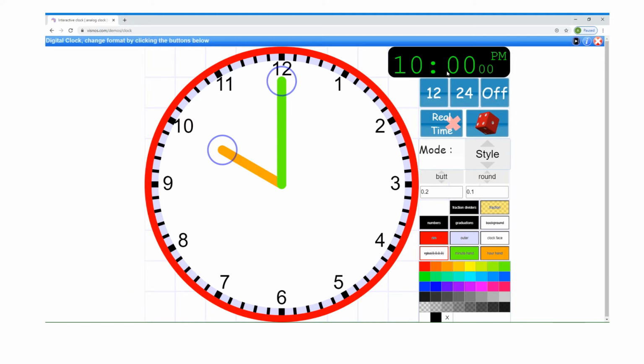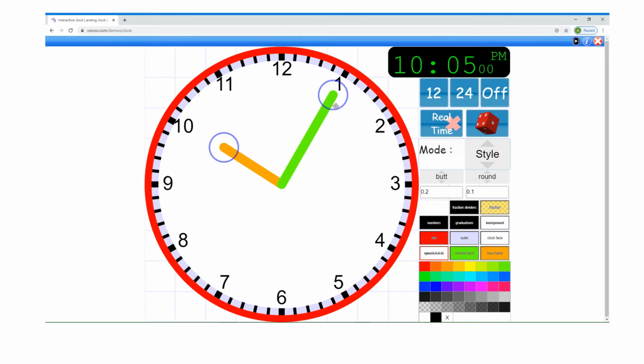You can see here on the digital clock, it shows 10 o'clock. If I move my minute hand 5 minutes to the 1, it is now 5 past 10. 5 minutes have passed since it was 10 o'clock. It's 5 past 10. And on the digital clock, it shows it as 10:05.